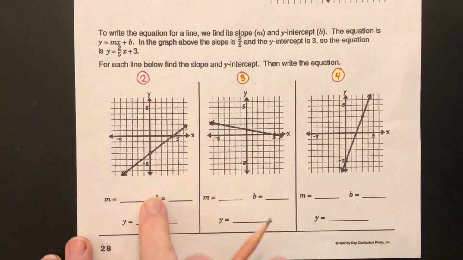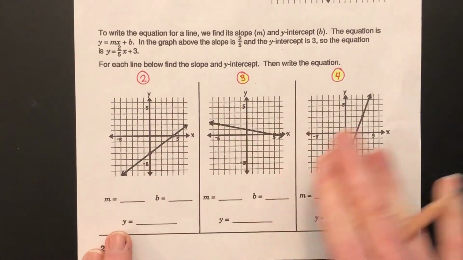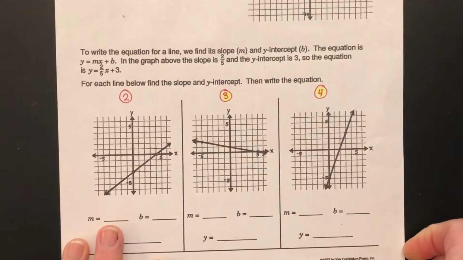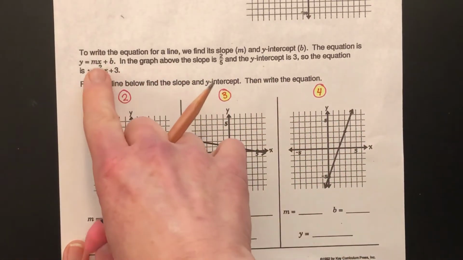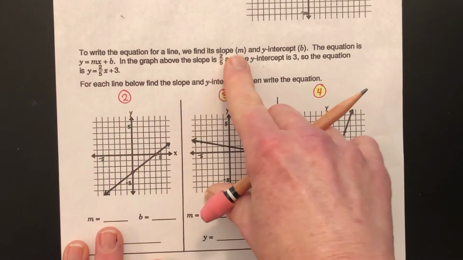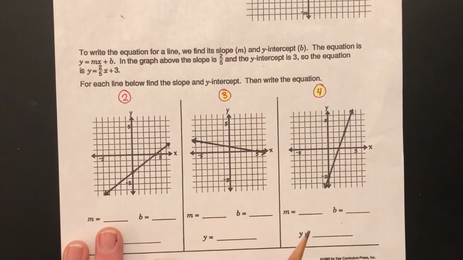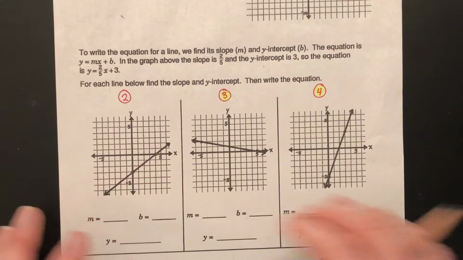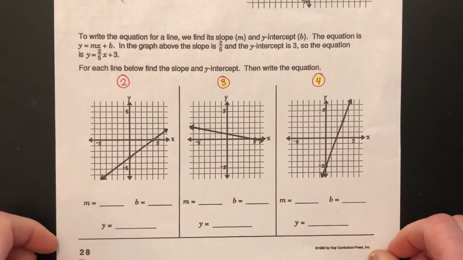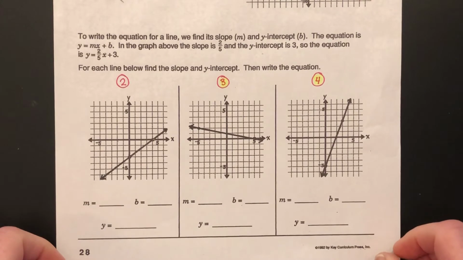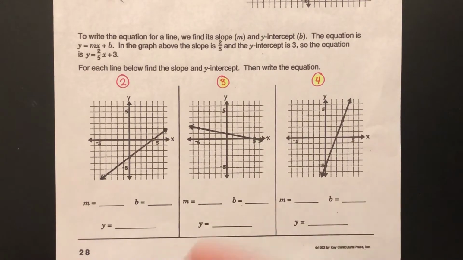You'll also do number 2 by yourself. We're going to do 3 and 4. If you forget anything, look at the directions. It shows you y-intercept form. It reminds you what each variable stands for. And it tells you the steps. You also have in your book on page 20 and on the cover, you've got visuals to help remember how to find the slope and to understand the slope-intercept form.